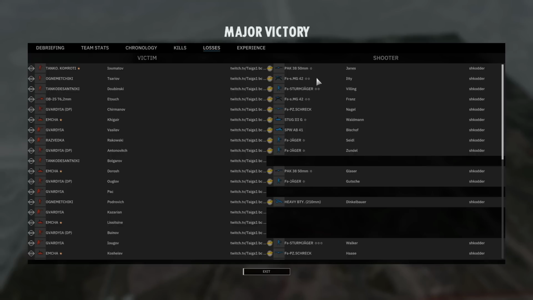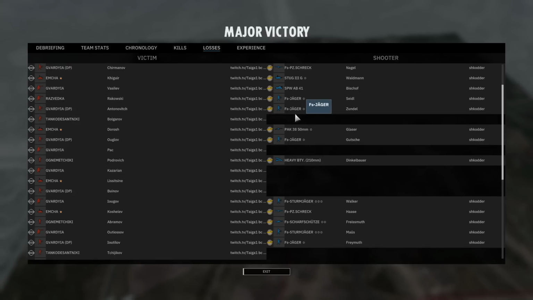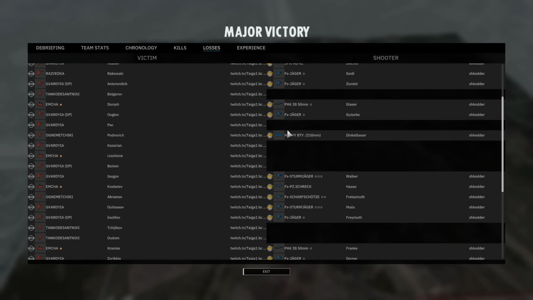Let's have a look at the losses. I mean, mostly, you know, 1-for-1 trades from Škoda's units. Most of his infantry not picking up kills, though. And I would think that's because of the fire support coming from the MCHs that just meant that those infantry units just couldn't kill the enemy infantry because they were constantly under fire from Tiger's supporting weaponry.